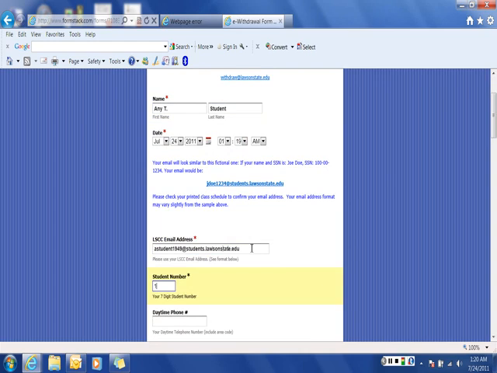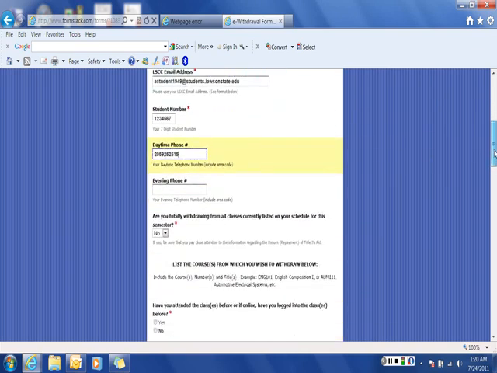Student number, just for the sake of argument, we'll make it 1234567. And the student's day phone number is 205-925-2515, which of course is the college's main switchboard number.